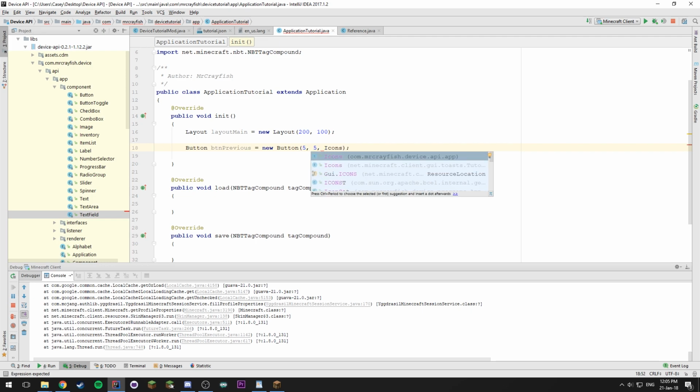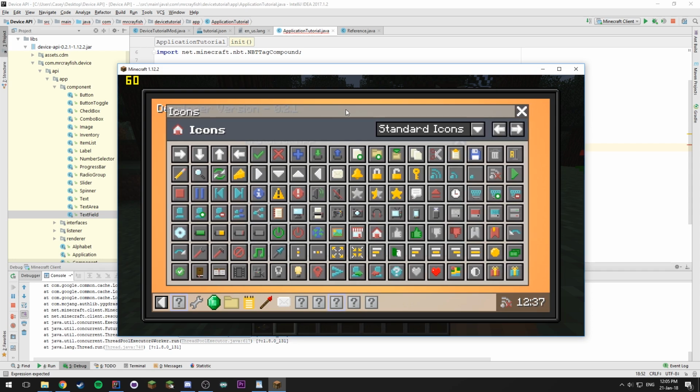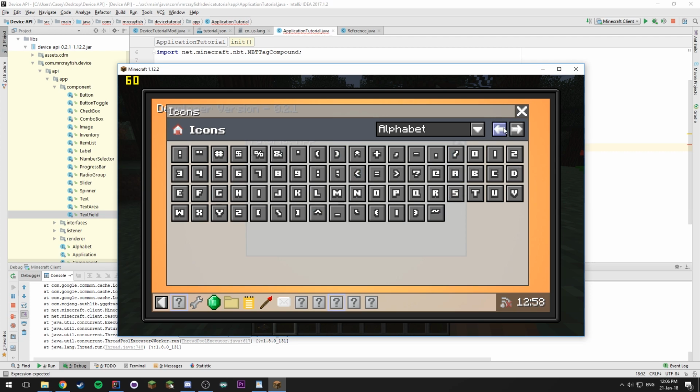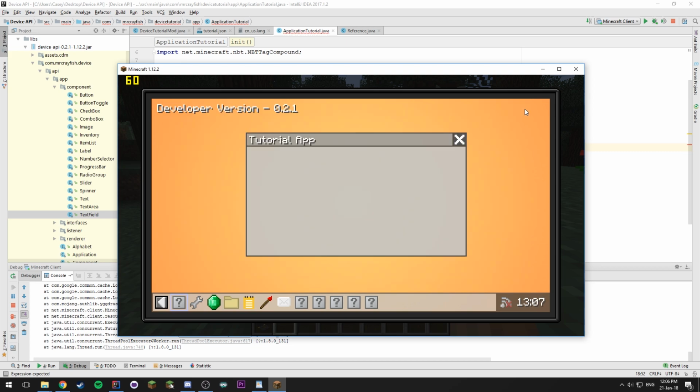There is a standard icon library in the mod. If you want to find out what all the icons are, go down here, find this app called Icons, and have a look at this. These are all the icons you can use to put on buttons. We have arrows, play and pause buttons, warning buttons, sound, stars, home buttons. There are so many options. You can go to the next page as well. There's also an alphabet icon set, so you can use that too. We're going to use these arrow icons here, or maybe the chevrons.